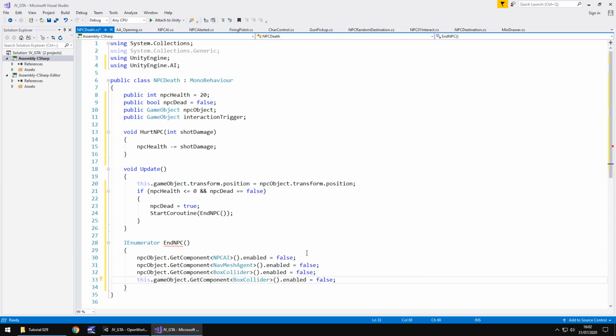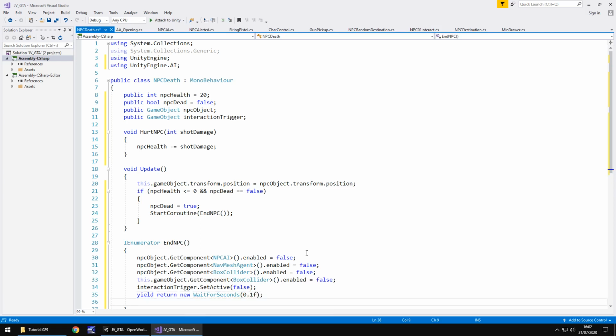Next thing we need to do is we need to turn off that interaction trigger so as we can no longer interact with it, so it doesn't talk to us. So it's going to be interactionTrigger.SetActive(false); semicolon. Next we're going to wait for probably a 1/10 of a second. So yield return new WaitForSeconds, and it's normal parentheses, 0.1f because it's a float.